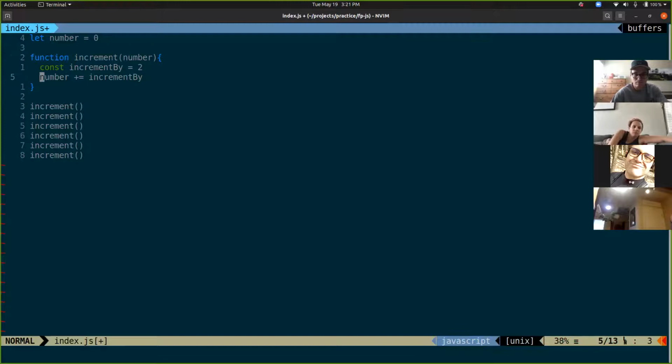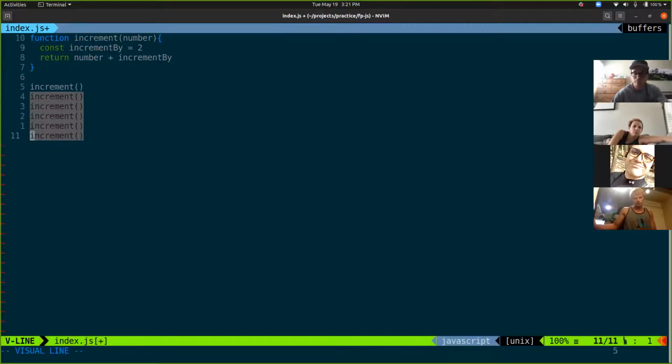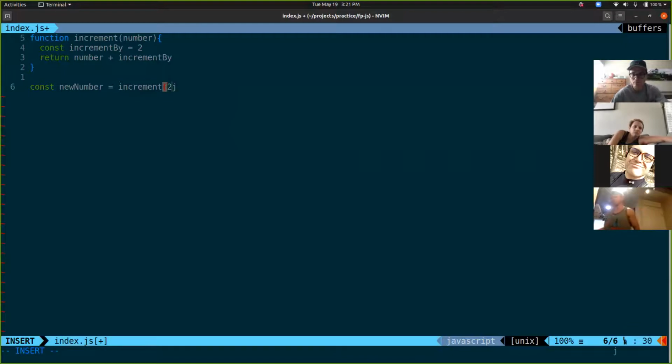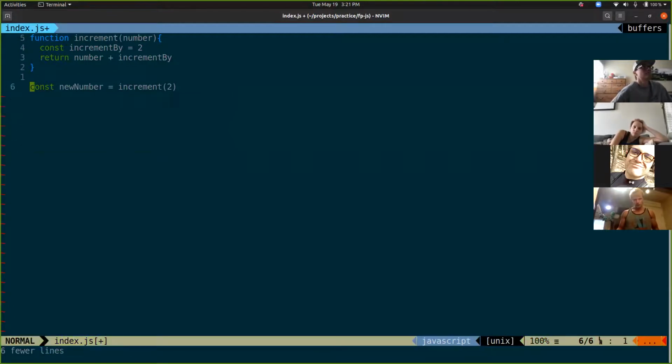I pass in a number, and then I return that number plus increment by. So if I pass in 2, I get new number, which is 4. Every single time I do that, new number is always 4. Doesn't change at all. The behavior of the program is exactly the same. That makes it repeatable.